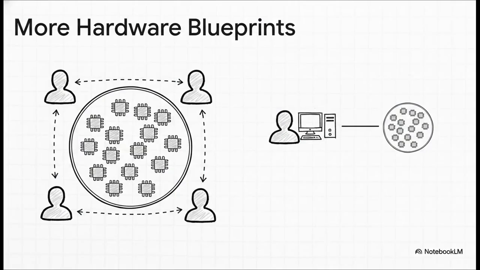Two more advanced blueprints also popped up. The processor pool model completely does away with the idea of having your own personal home machine. Just imagine a huge rack of CPUs that any user can tap into whenever they need it. You just request the processing power you need right when you need it.